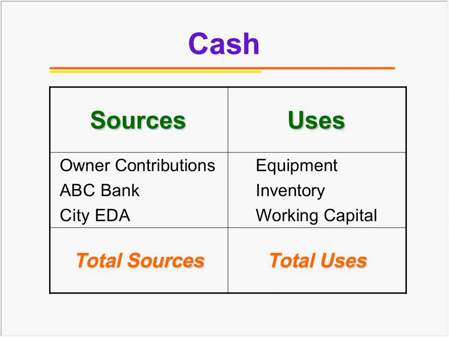Some of the things you're going to use it for, you're going to need equipment for your business, inventory, working capital. A lot of the business owners that we work with that come in, sometimes they just need equipment, or have their equipment. They need some working capital, just to get through a month. Maybe they had a really big contract, but they're thinking, okay, I need the money to provide this service, and they won't get a check for, you know, 3 months to pay for it. So you've got to think of ways they can get that money coming in and going out at the right time.